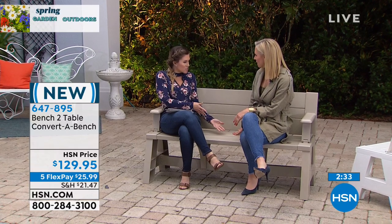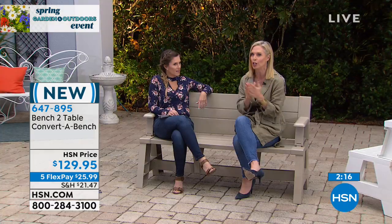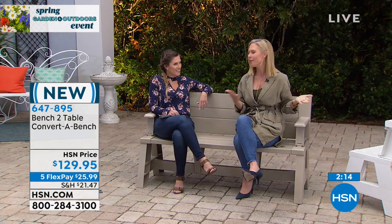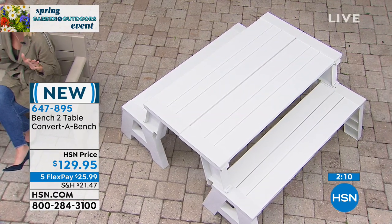You're the home decor expert — do you have to have a modern finish for this, or would you say this could go kind of shabby chic? I think this goes with that whole driftwood look that's so popular. If you're into the grays and the taupy grays, then this is such a great colorway for you — it's going to blend right in. Or if you want that contrast, that really crisp clean look, then you go with the white. Whether it's traditional, modern, or contemporary, they kind of go either way.